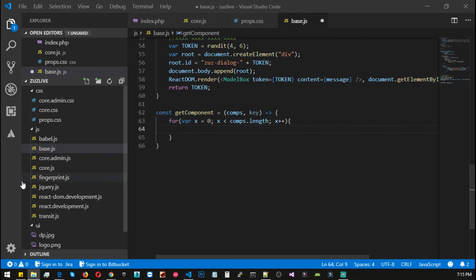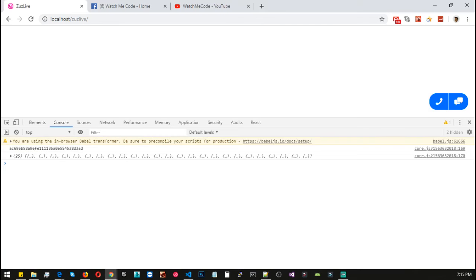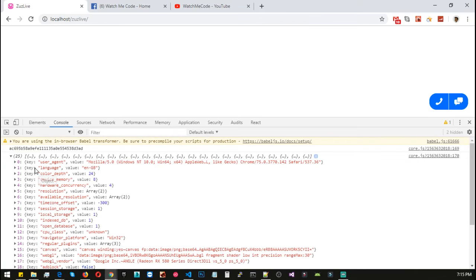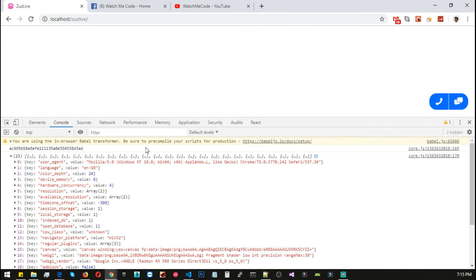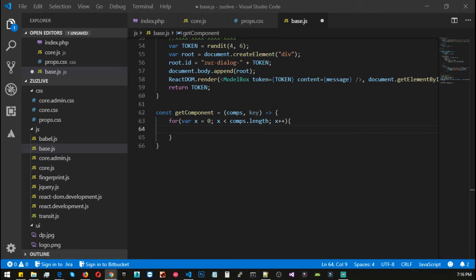Actually we are going to grab the right entry or object from the fingerprint list array, and we should actually filter instead of just going with the for loop. And we should use the method.